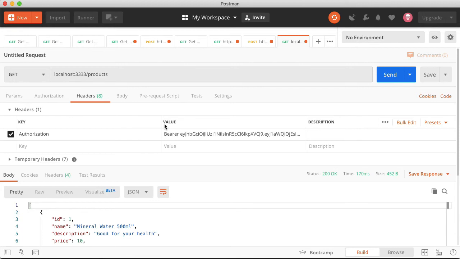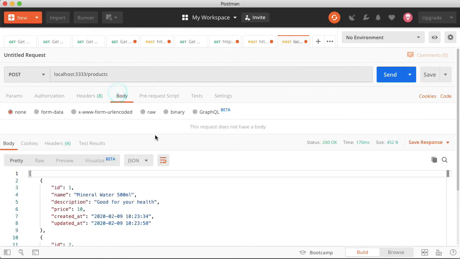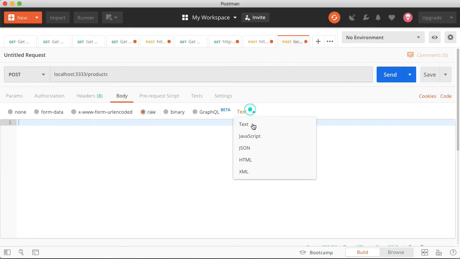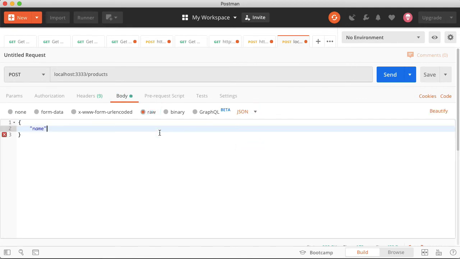You can also add new products by accessing localhost 3333/products with a POST method, with headers and body like this. Name: gear.